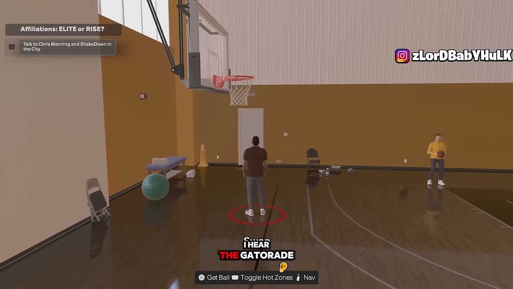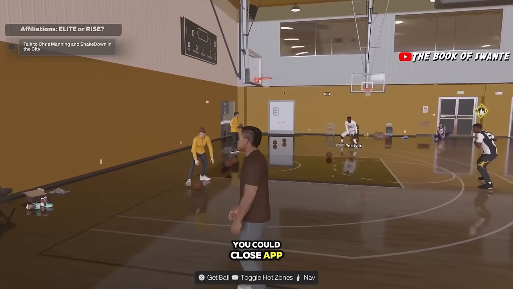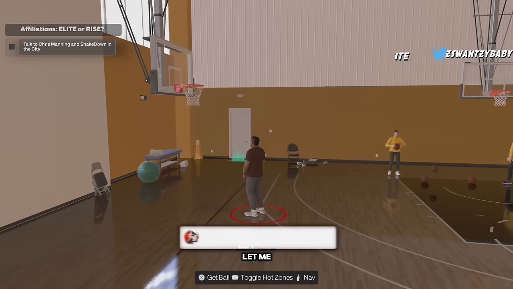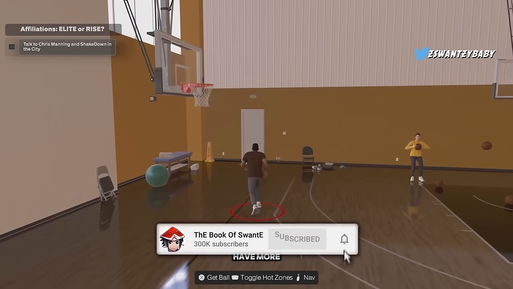I hear the Gatorade Drills close-app trick is patched. Someone let me know down below. Y'all know if you mess up, you could close the app. I don't know if you could close the app on this, like if you're starting to mess up. So, you know, figure that out. Let me know so I can let everybody else know, so we can have more fun on the game.